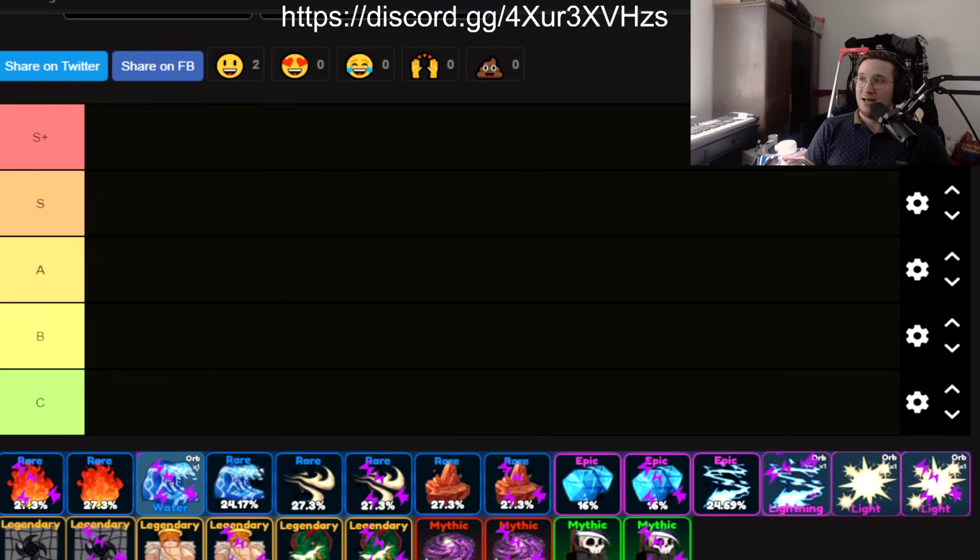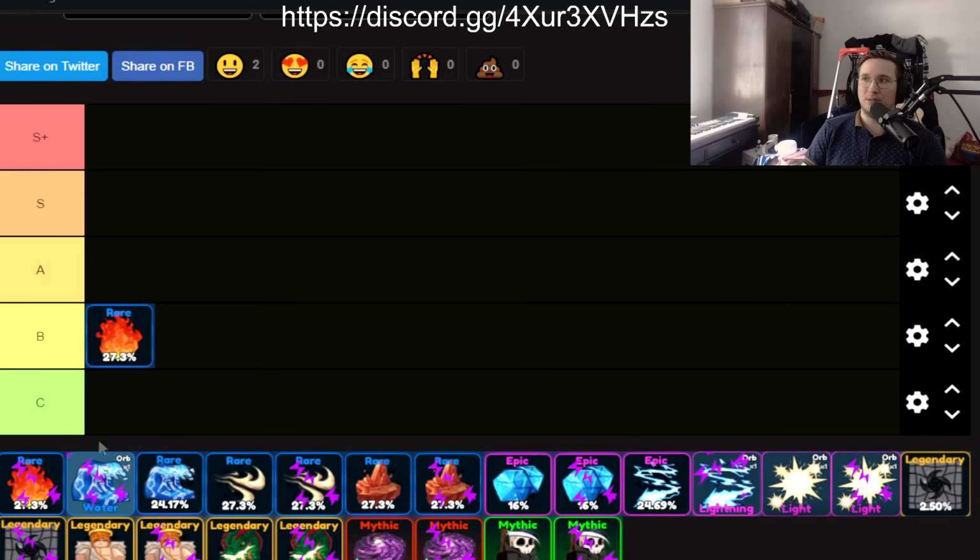So let's talk about fire first of all. Fire is definitely not a C tier, because it is one of the better rare elements in the game. I'm going to put this at the top into the B category, probably the best B category there is right now. I might actually move this up to A, so I have to see how I'm just gonna figure and fiddle around with all of this stuff that we have currently.